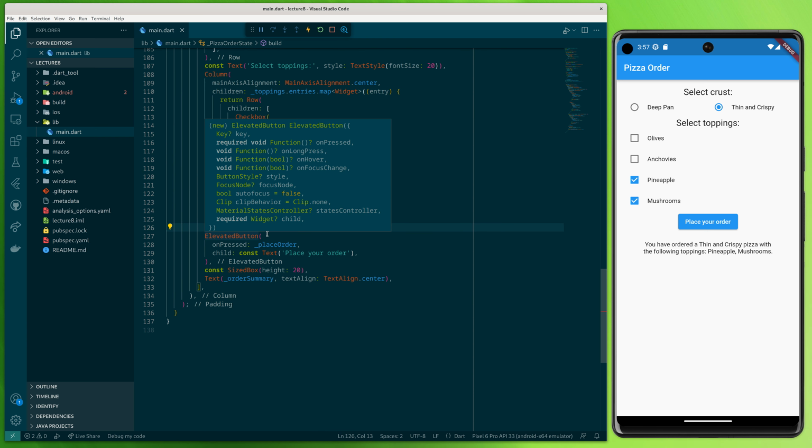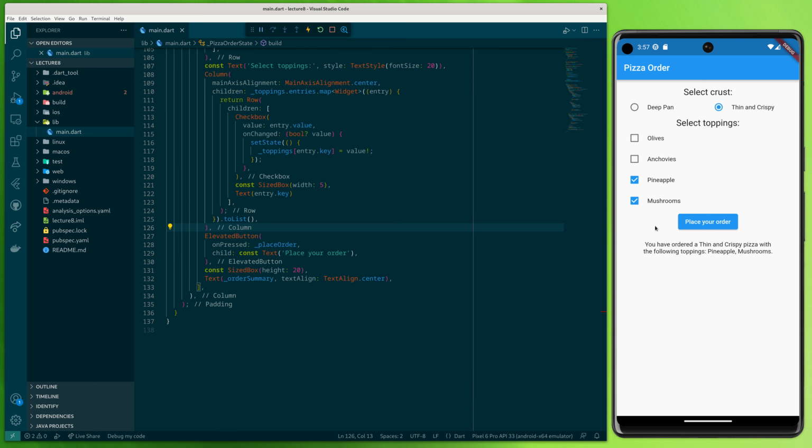After that, we have the elevated button, as we've seen before. Place your order, and that's the text, place your order, and when pressed, it should call the place order, which did all the logic that we saw previously. And in order to print this out, we have a text just beneath over here that takes care of that.